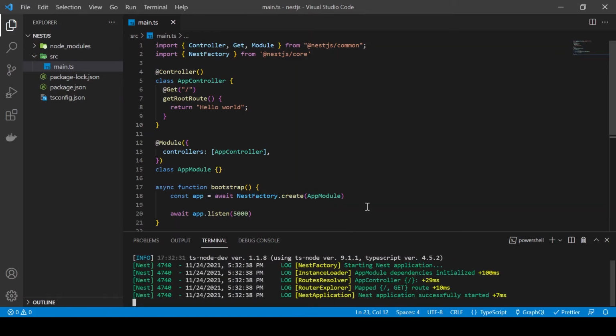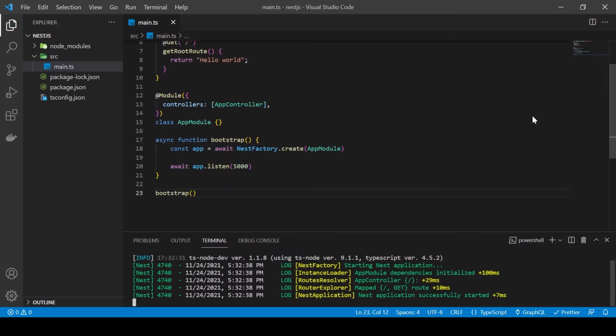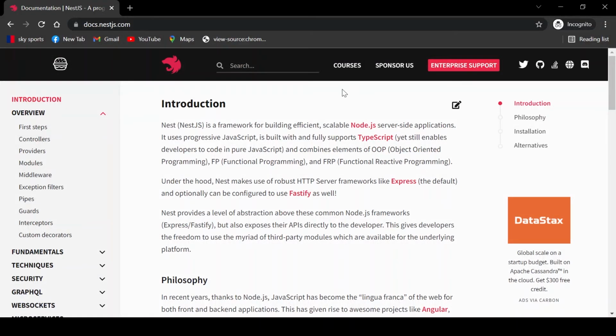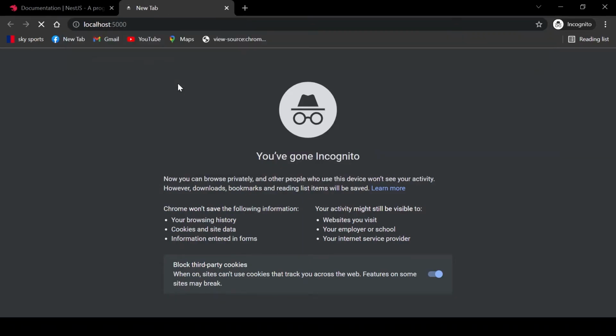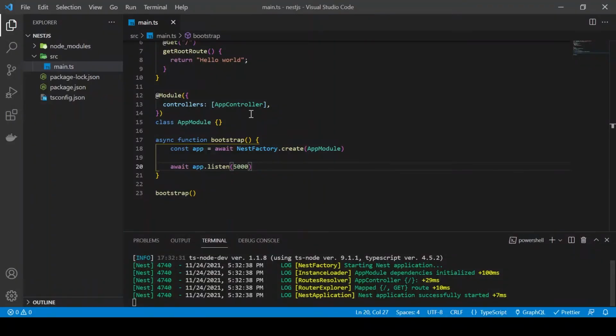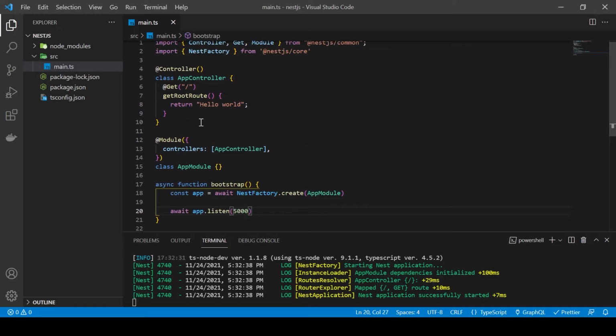So now our Nestjs project has started up, and in order for us to see the output on the screen, we are going to visit localhost:5000, because this is the port we are currently listening for incoming requests in our application. So I'll open a new tab and go to localhost:5000. And sure enough, we see hello world. And this is coming from our route config over here in our controller, in our get route. So this now shows how to route in a Nestjs application.